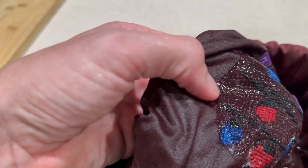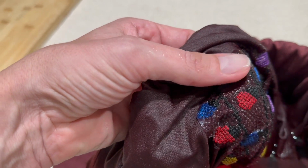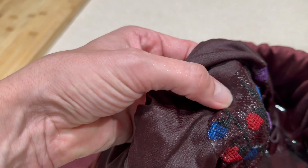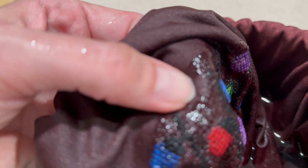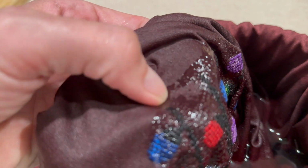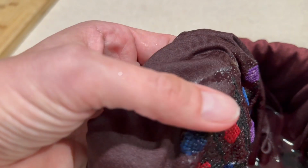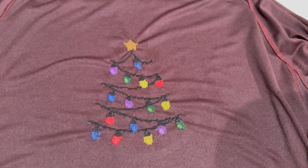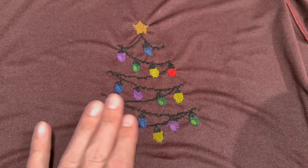This has only been in about 2 minutes, but you can already see that I've got a gummy type of fabric now. It is not rigid at all. It's stuck to the shirt, but as you work your hands down, if my phone will focus, to the fabric, it is dissolving itself slowly. It feels like jelly. So the longer we let this soak, and like I said, it's only been a couple of minutes, I think this will wear away pretty easily. I'll be back.